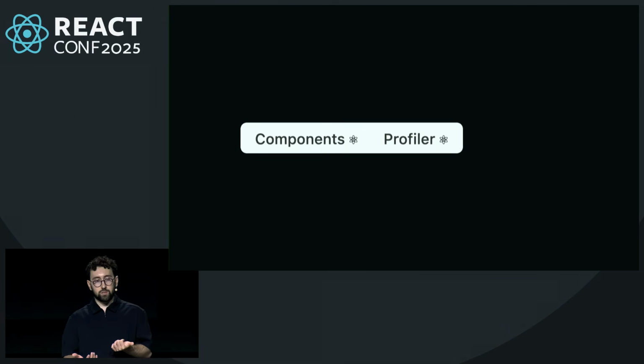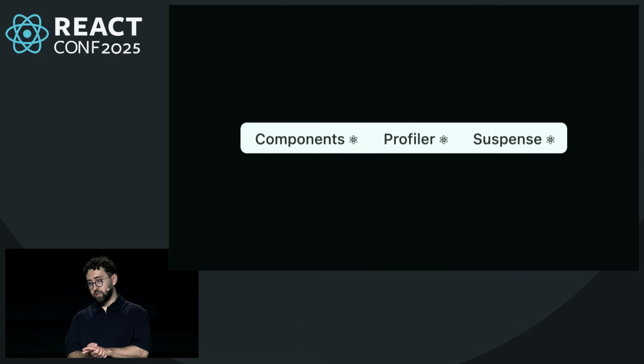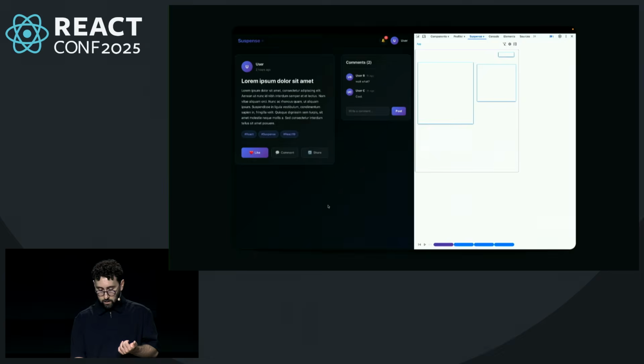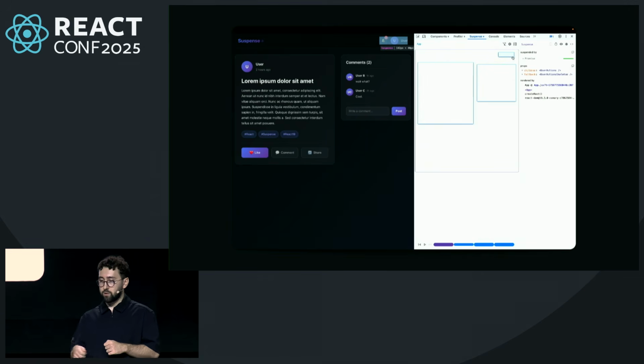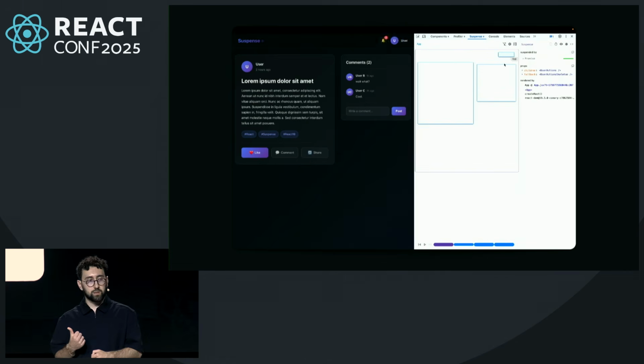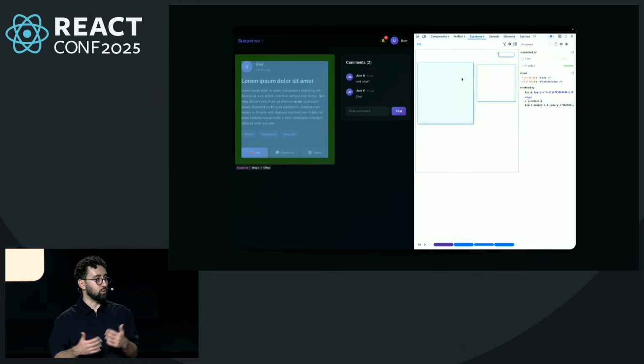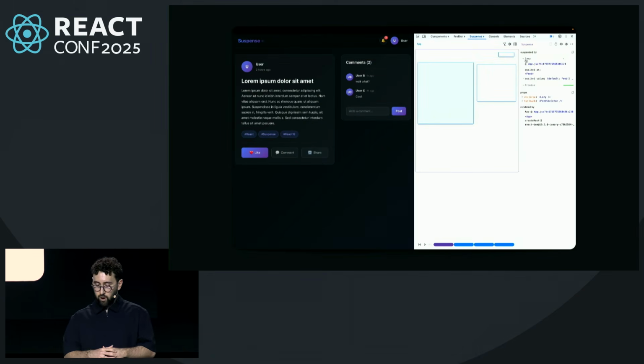Now, speaking of DevTools, there's another thing that I wanted to mention while I'm on the stage. We are actively working on a new panel that will be called Suspense, which will offer advanced capabilities for debugging suspense boundaries of your React applications. I have a quick demo to show what soon will be possible with it. Here I have a suspense panel opened where I can see all the suspense boundaries visualized in the UI. We're also going to be showing the reasons why a specific suspense boundary has suspended. It could be a network request, a promise, or a React.lazy wrapper.